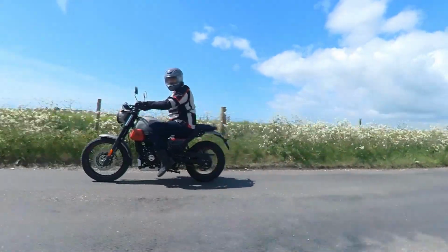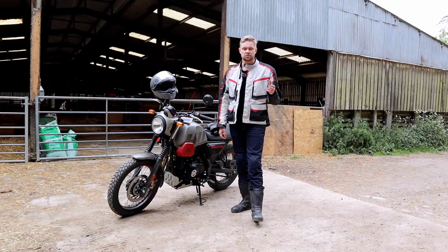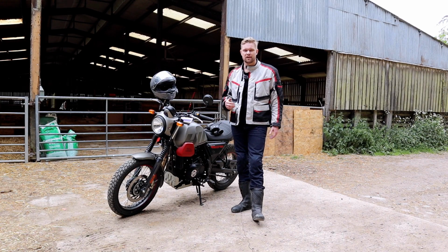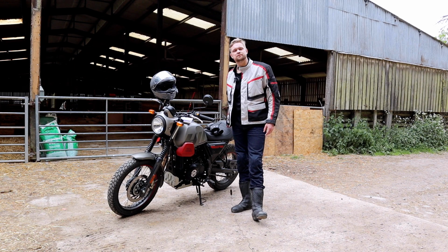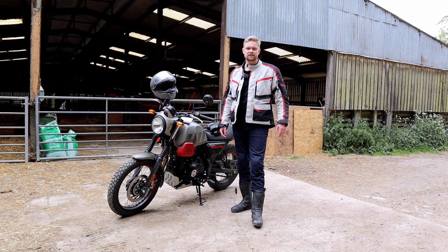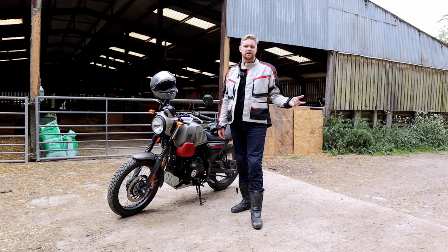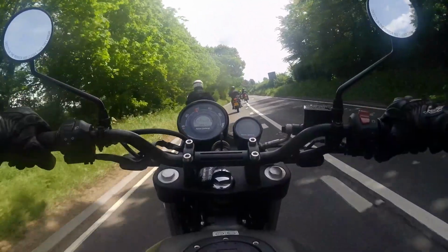In terms of comfort and riding around all day, I'd say it's really good. For me as a taller rider, a lot of bikes do feel a little bit more compact, but this one was quite nice. The 795mm seat was comfortable. You could probably get yourself a little pillion on the back as well, so you've got your rear pegs and everything you need for that, and I think it would be a happy place to be. I was carrying a rucksack all day, so it did feel like I was carrying a pillion in a way. But yeah, it was all good, it was comfortable.